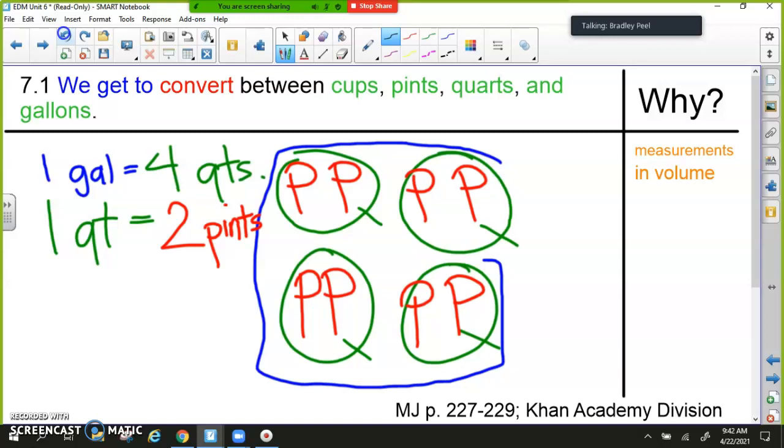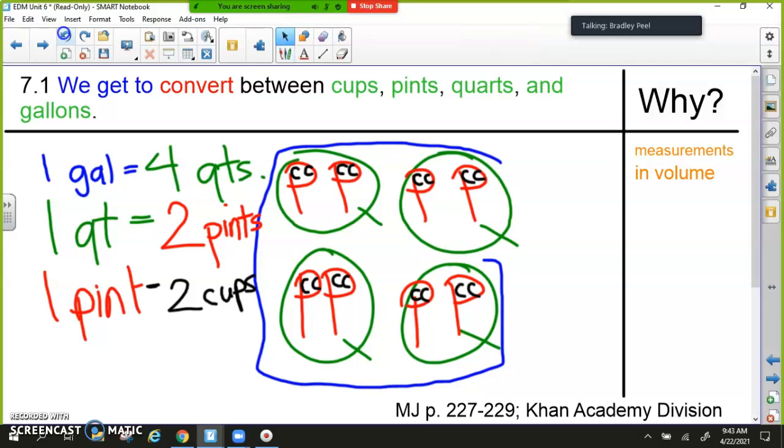Well, it's more than 14. So you'll see that there are 2 cups in each pint, right? So what I would say is 2 cups equals 1 pint, right? Okay. So how many pints are in a gallon? I'm sorry. How many cups are in a gallon is what I meant to ask.